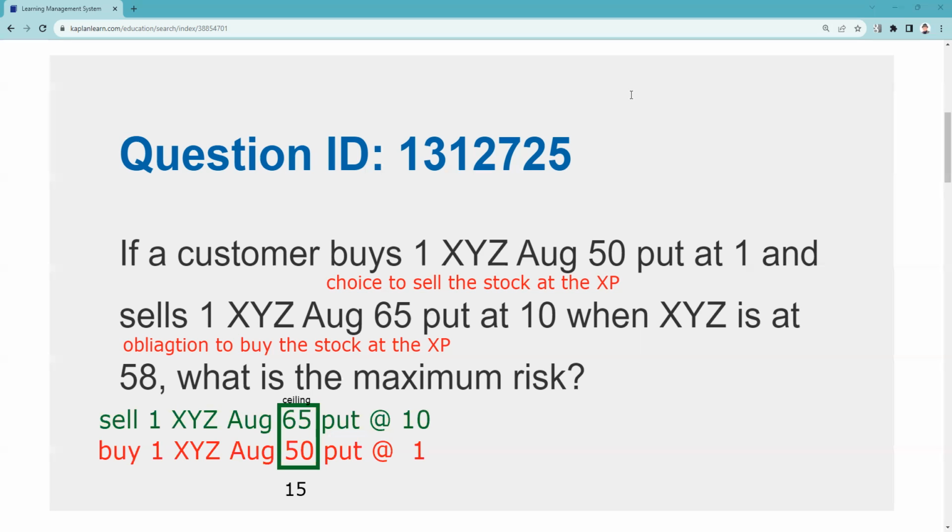And so I take a point of my 10 and say, you know what? I think I'll buy a lower strike put just in case it does blow up and somebody sticks it to me at 65. I can stick it to the next guy at 50. So I'm going to put in a floor there. That floor is going to cost me $1. So the difference in the strikes is 15. That's all of the action.